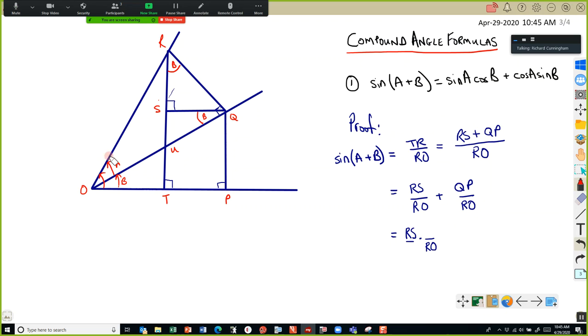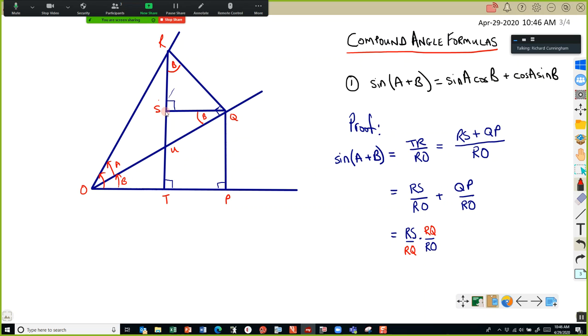So just for sine A, so here is A. I'm only interested in A at the minute, just because I'm thinking about what does sine A equal? Sine A equals, yep, opposite over hypotenuse. So RQ over RO. So what I'm going to do is I'm going to multiply this fraction by RQ. Now, obviously, I don't want to change this fraction, so what do I have to do to cancel this out? Divide, right.